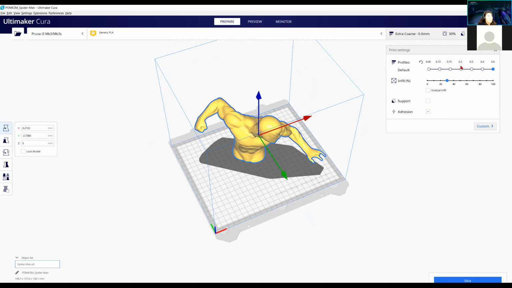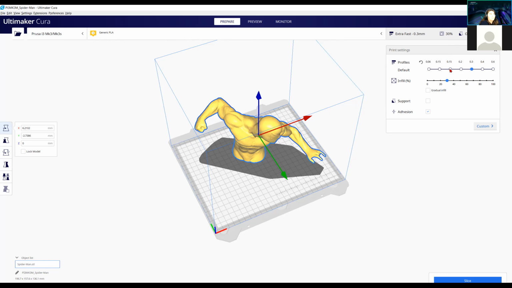Usually this means like the nozzle, like how high the bed will raise when you're printing. So the larger the number, the more space there's going to be between each layer. Anything between 0.2 to 0.6 is more draft or extra fast. Anything that has less of a layer will always be faster, but it definitely won't have a nicer quality. So if you were just doing this to test out what a part would look like, you would probably want to run it on one of these settings.